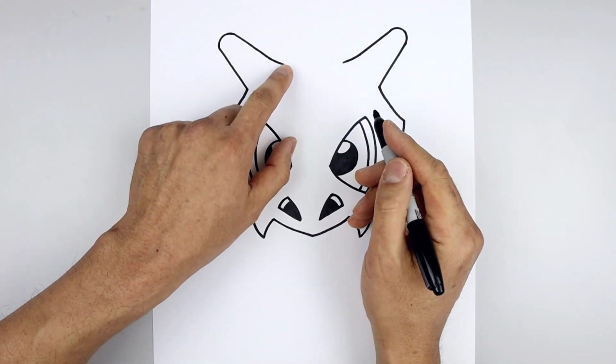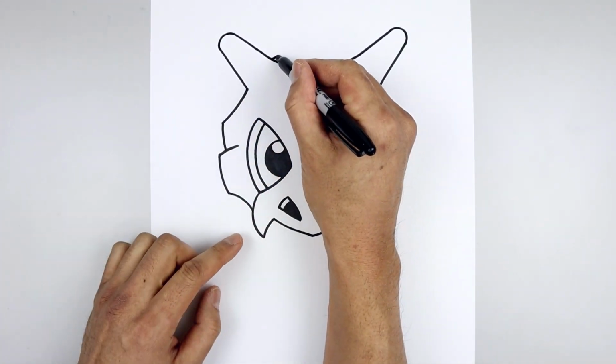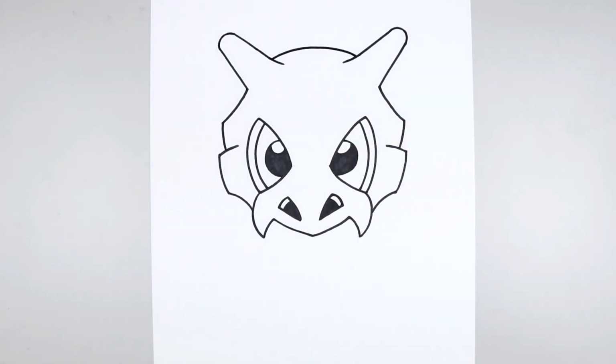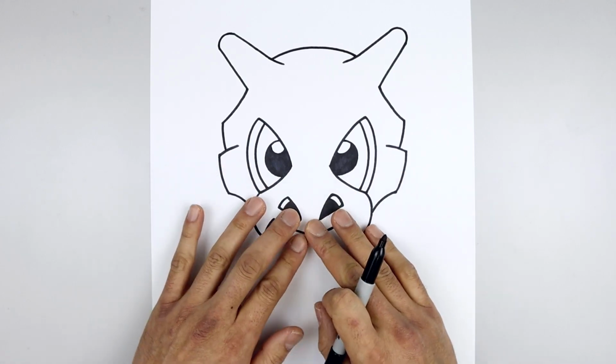Let's close off the top of the head. On the left, we're going to step up, curve up in the middle, and then back down on the right. Let's go back down and add some cracks along the bottom of the head.